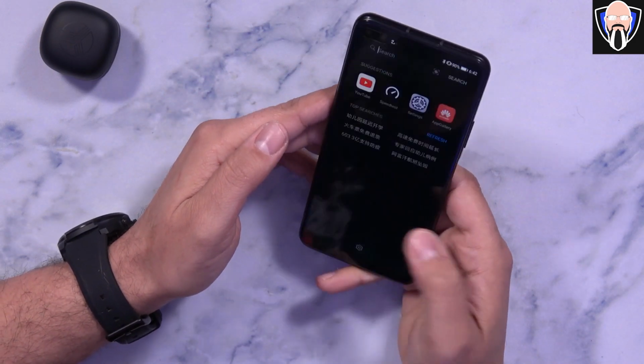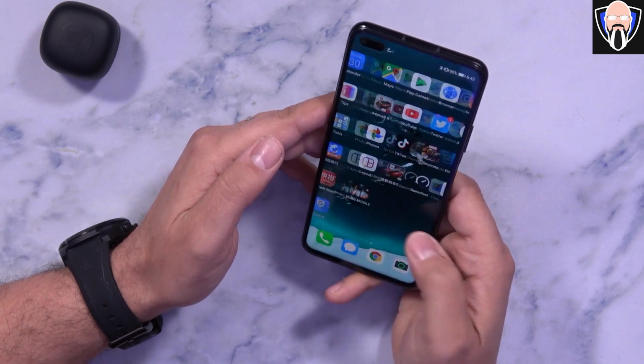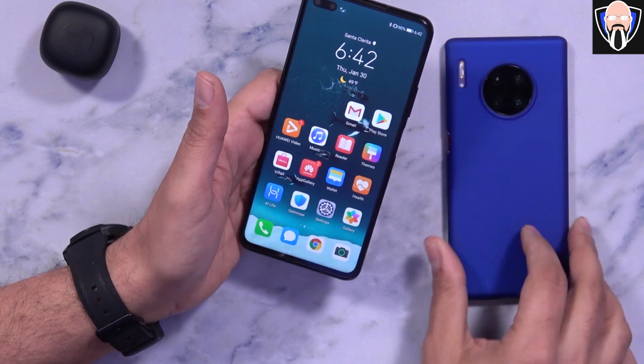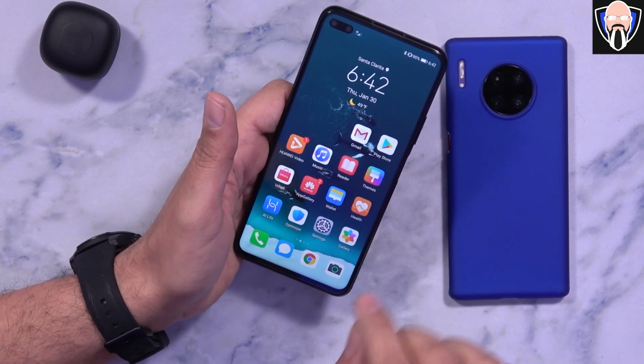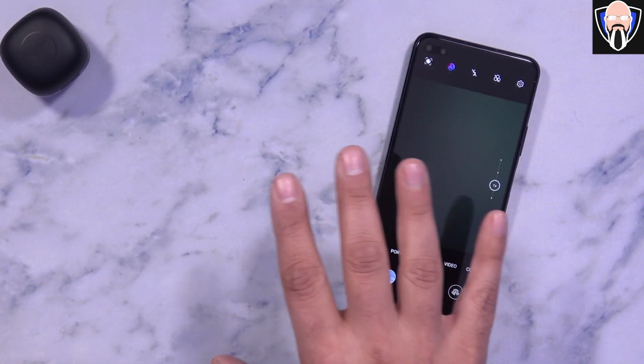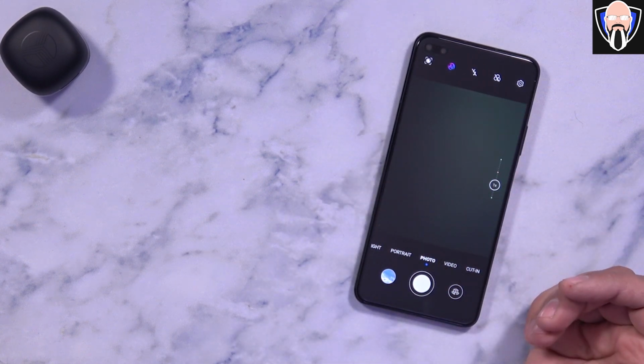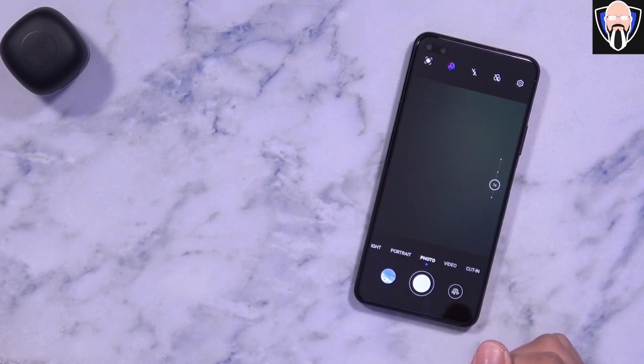The speakerphone is strong, as well as the fact that you're able to actually use some nice features in the camera that honestly, not even the Mate 30 Pro has. And let's go ahead and dive into that camera. The camera application gives us access to all of the benefits of using both the front-facing cameras and the back-facing cameras. And as I said, cameras because we have those two sensors.